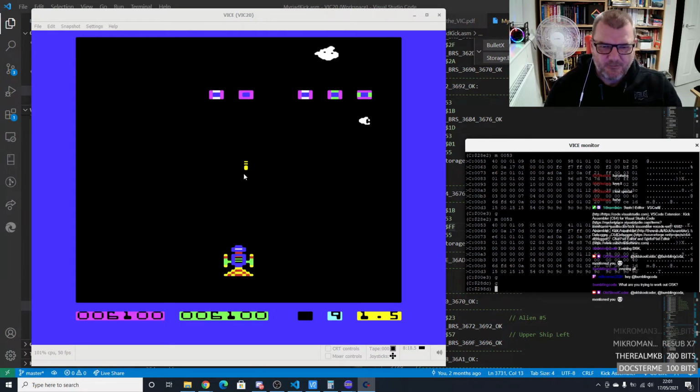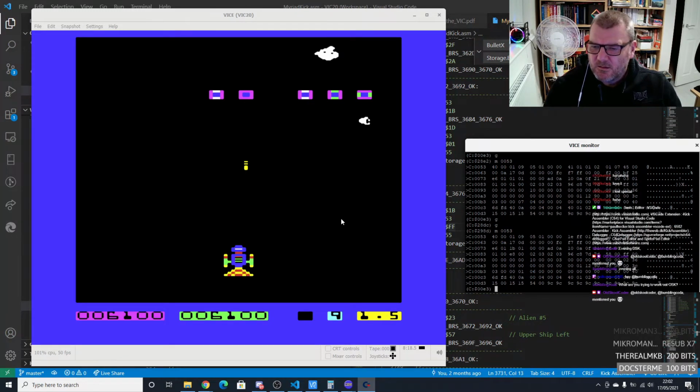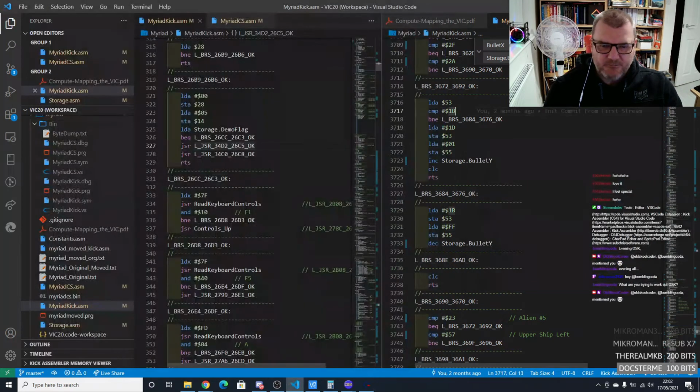This, mate. That's what I was trying to get. Trying to work out what memory location 53 is. This one here. Because it seems to be switching me between 1B and 1D.